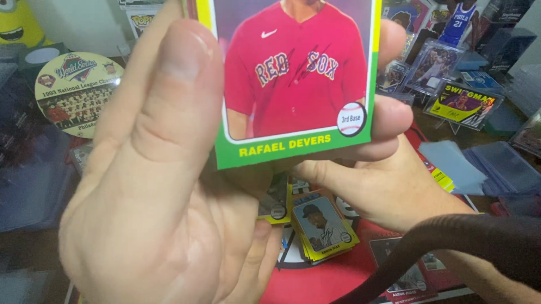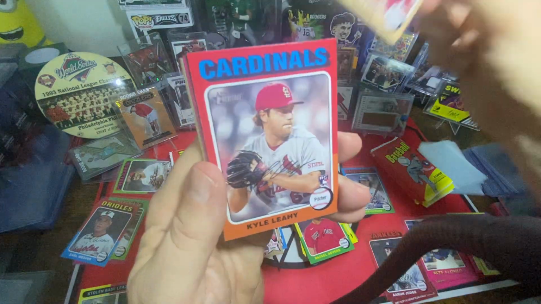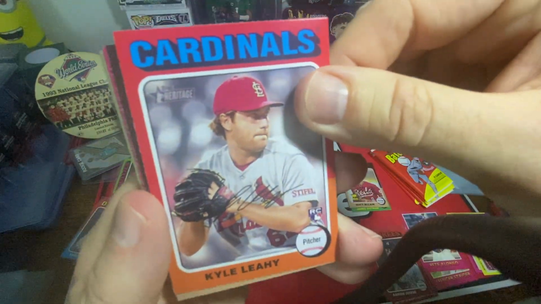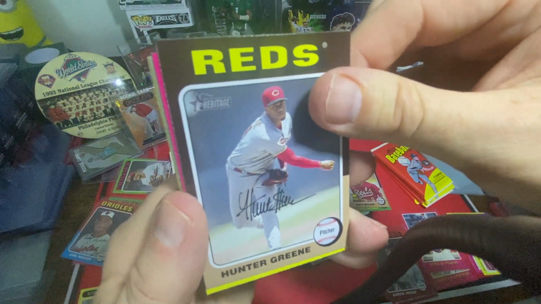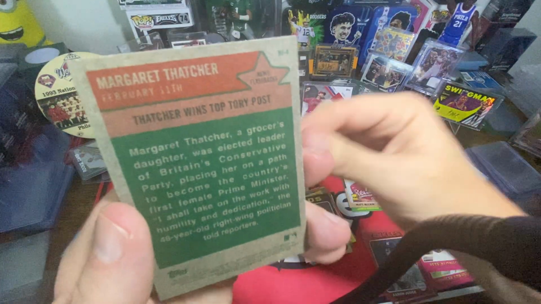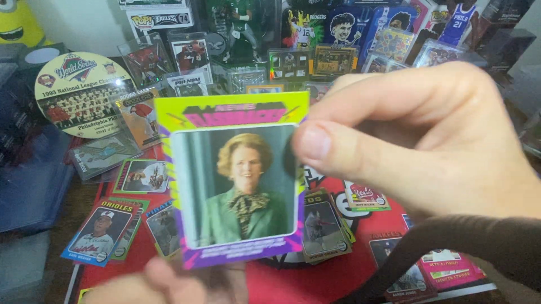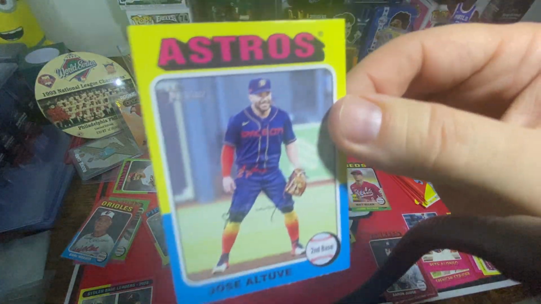Oswald Peraza, rookie. Rafael Devers. Matt McLain, rookie cup. Put them right there. Kyle Leahy, rookie. Hunter Greene. Marco Luciano, rookie. Margaret Thatcher. Oh, yeah, I saw these. This is Margaret Thatcher. Yeah, I remember. It's the flashbacks. This is a cool card. I remember seeing them pulling them out when I was doing the breaks. Jose Altuve.